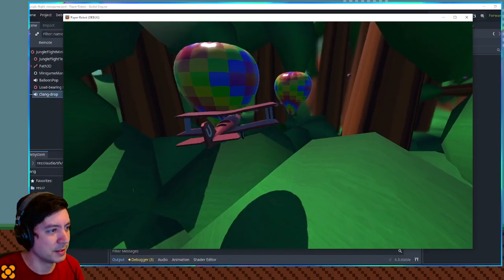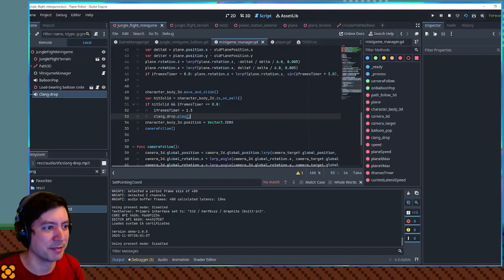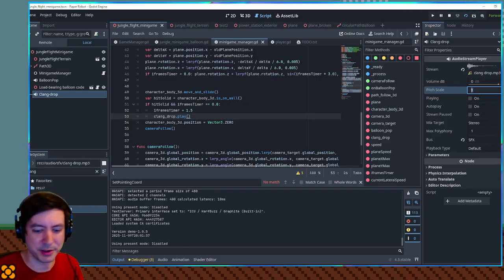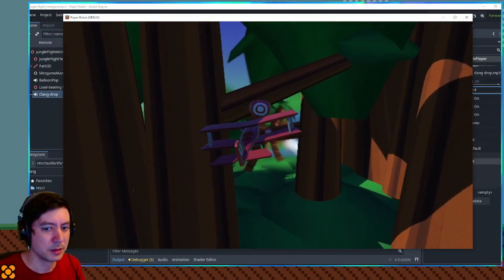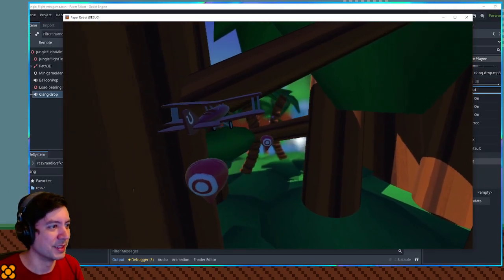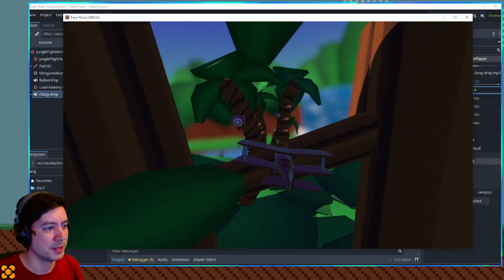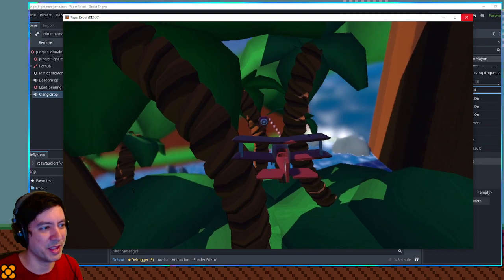Okay, and then... Oh, no, hang on. That's not gonna fly. Playing drop. Bring the pitch scale down to like 0.4. Yeah, that's the sound of a plane crashing.